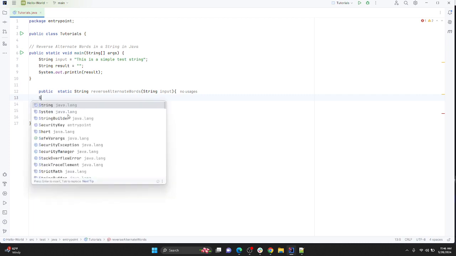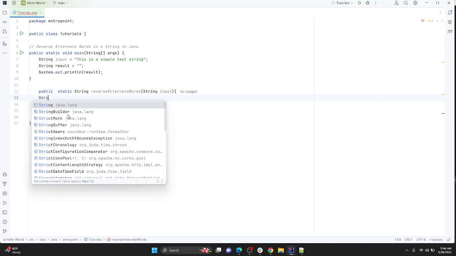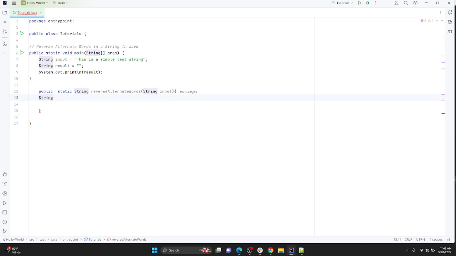So I will basically create a variable for splitting. Then I'll use this input which I'm getting dot split, and then I'll put a regular expression. Okay, that's how I'll split it.